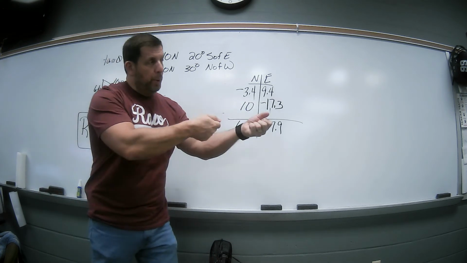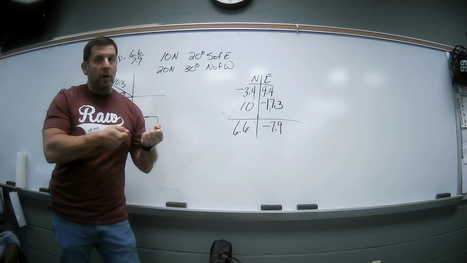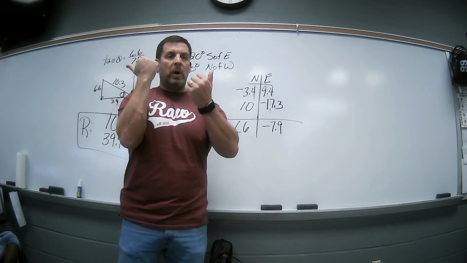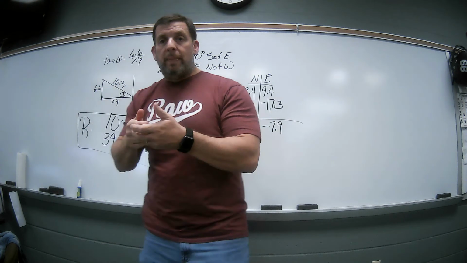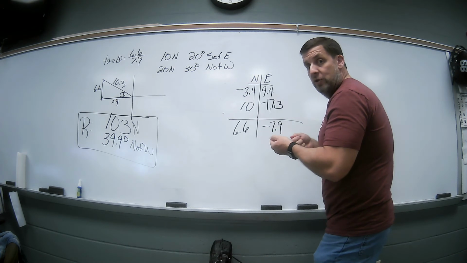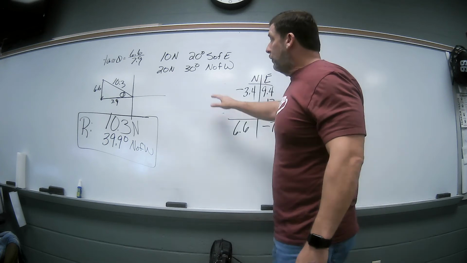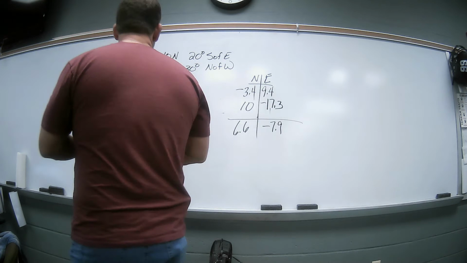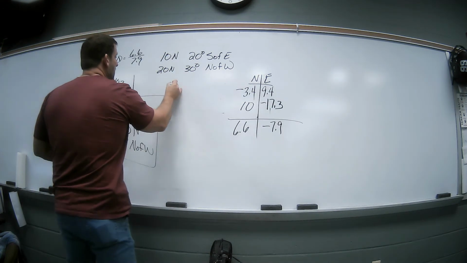All right. So if I'm pulling with 100 newtons this way, have you ever noticed that when people play tug of war and they're not going anywhere, it's because the force this way and the force this way are equal. So if I'm pulling 100 newtons this way and somebody's over here pulling 100 newtons this way, what's the total? Zero. They balance each other. Well, if I ask for it, it's called the equilibrium. The equilibrium. Let's see if I can get this here. This one, put it in black.